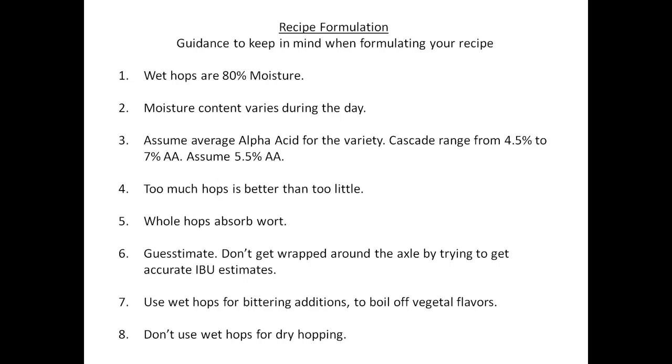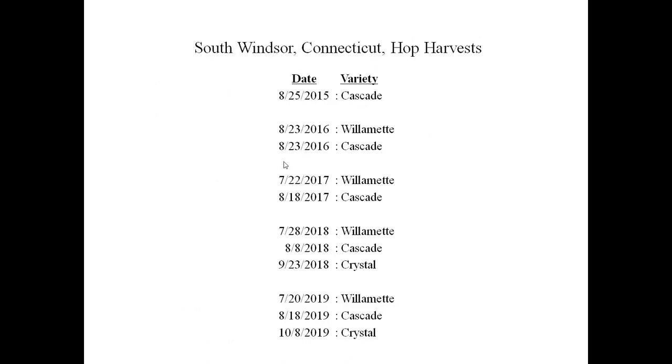I found that as you add wet hops to a beer and directly into the boil kettle, it smells like broccoli. So obviously the first aromas that are coming off the wet hops are actually vegetal flavors and aromas. And if you don't boil those off, then you get that vegetal aroma and flavor in your beer. And I'm not one for a broccoli harvest ale.